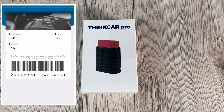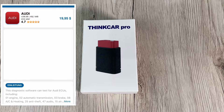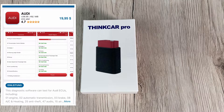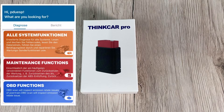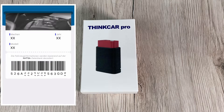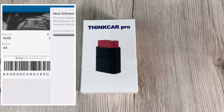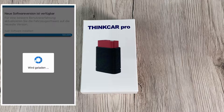There are 15 maintenance reset functions. This OBD scanner provides quick access to the vehicle system for various services. For example, the oil lamp reset allows a new calculation of engine oil life once you've changed the oil. Then there's EPB — electronic parking brake service — important for maintenance of electronic braking system safety. The battery service allows the scan tool to evaluate battery charge state, monitor closed circuit current, register battery replacement, and activate the rest state.